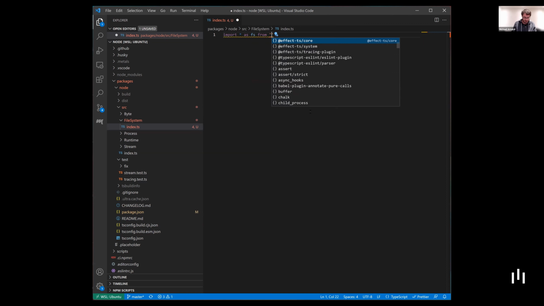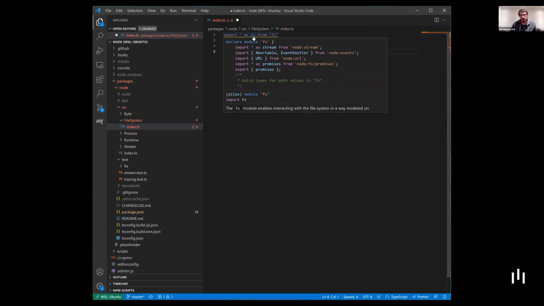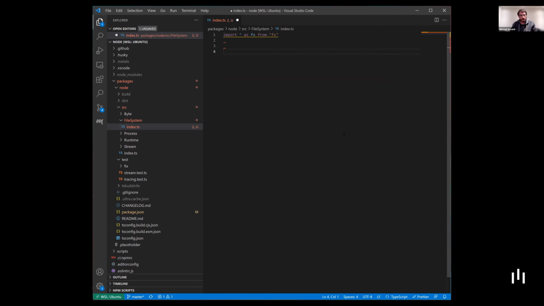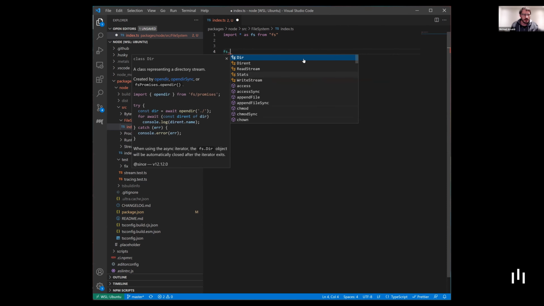In this case, it's directly Node. Otherwise, it may come from any external package. And the first thing to do is to begin to explore how the API works. Now, I know already a little bit of how the file system works, so I won't go into too many details on the API discovery. But I think the first thing we would like to expose is, since it's a file system, something to write to a file and something to read from a file.